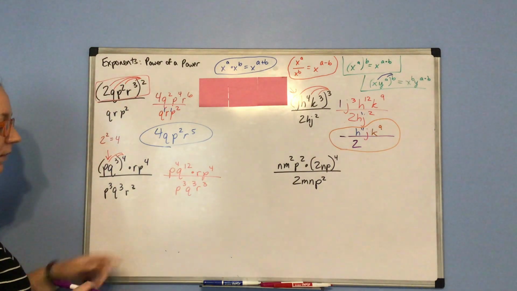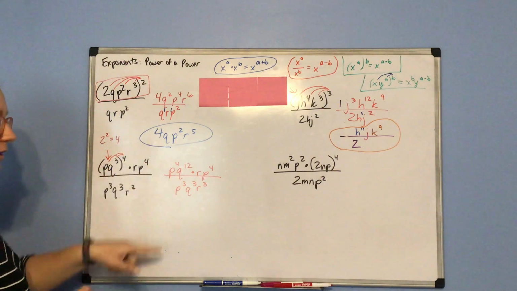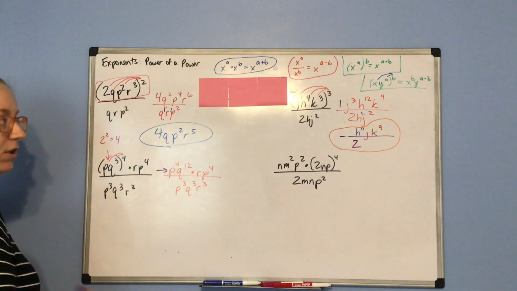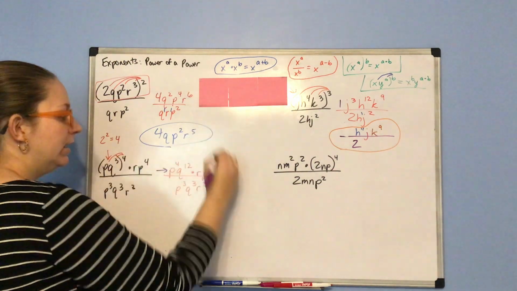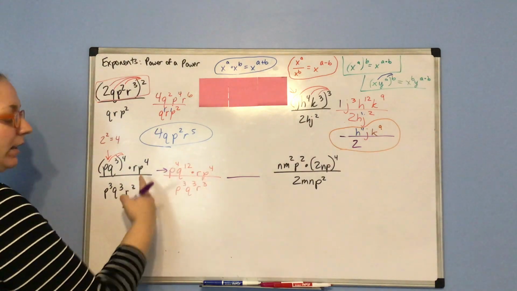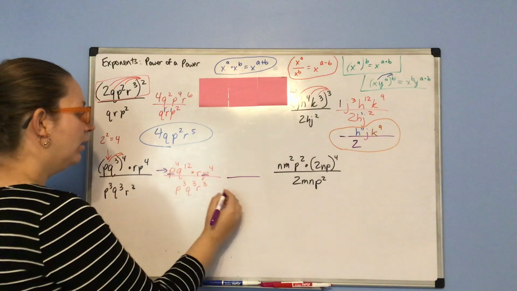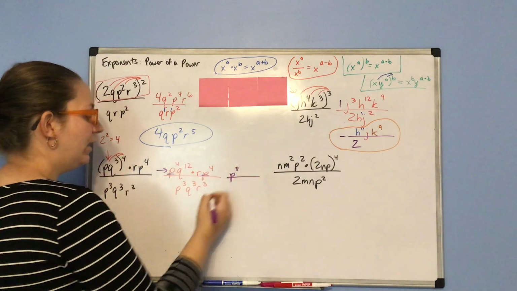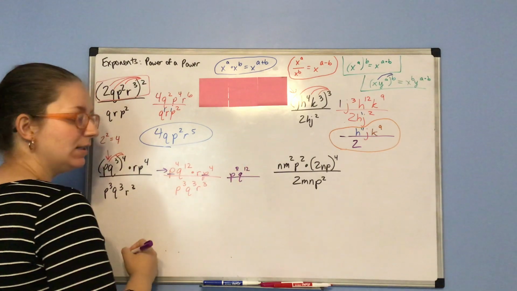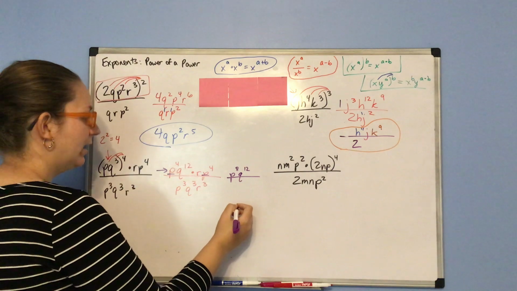Now, let's look at numerator, let's look at denominator. Which part has something that can still be simplified? The part that can still be simplified is the numerator. So we're going to use our product rule first. So in the top of that fraction, we're going to be adding exponents together for like exponents. So I have p's, 4 plus 4 gives me p to the 8. I only have one item with a q in it, so that stays the same. I have only one item with an r in it, so that stays the same.